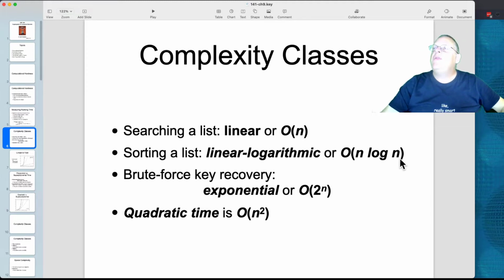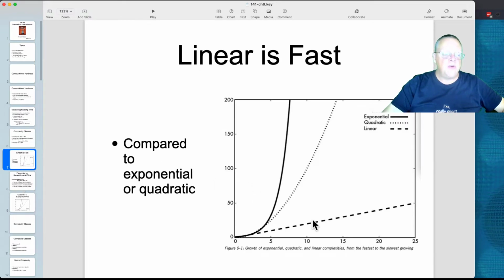Yes, if you did it in base 10, then it would be log to the base 10 of n. If you did it in base 2, it would be log to the base 2 of n. It would end up approximately being the same, because if the base is bigger, then the sorting algorithm is bigger. Anyway, you're just getting the general rate at which it scales here. Yep, O notation. It's very forgiving.